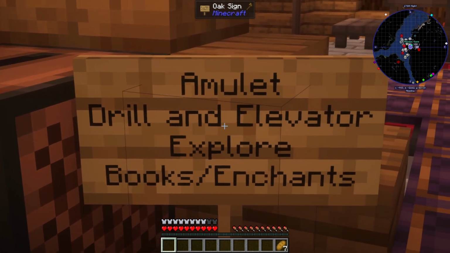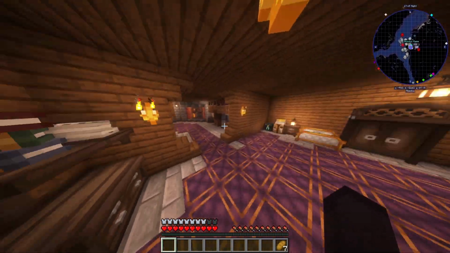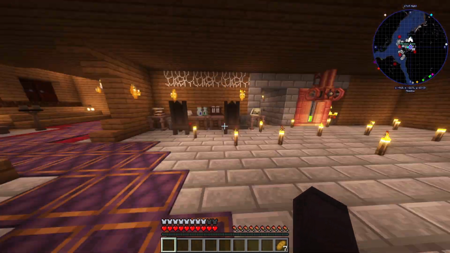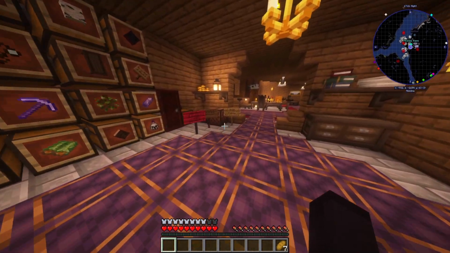We have a drill and elevator. I know that when I had Journey Map, I was teleporting to a specific hole in the ground to do mining with my tunnel bore. However, we want to get some underground mining set up at our base. So we are going to set up a mine that goes straight down that we will use to access different levels underground so that we can mine.